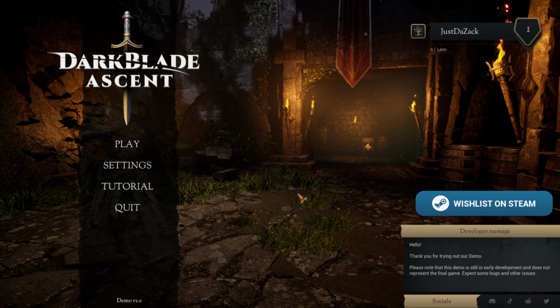Darkblade Ascent is a fast-paced first-person melee roguelike RPG that is going to come out sometime in the future. We're going to have a look at its official demo that you can try out for yourself if you want. Link is, as always, down in the description of this.